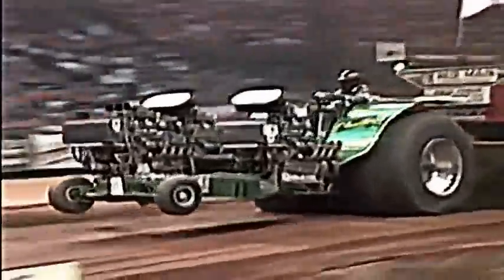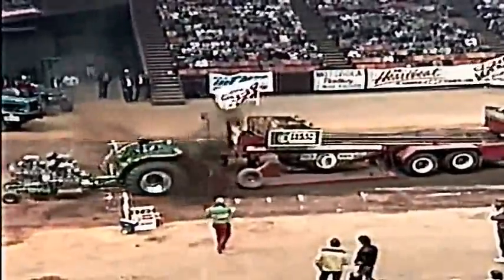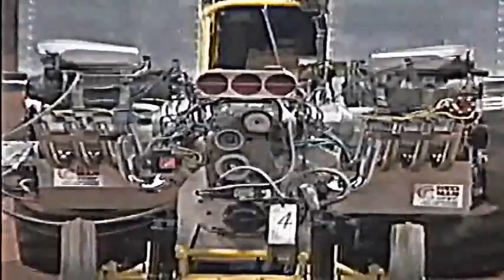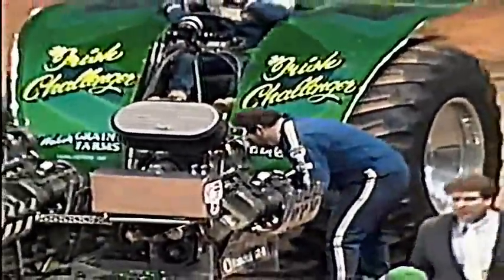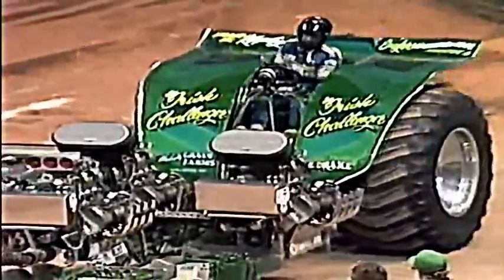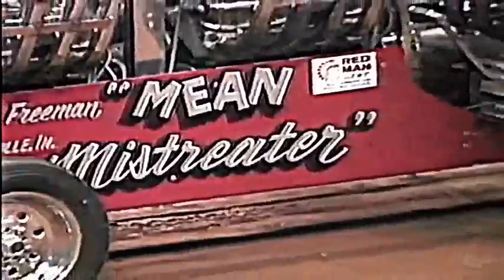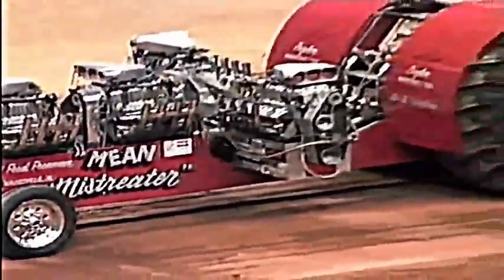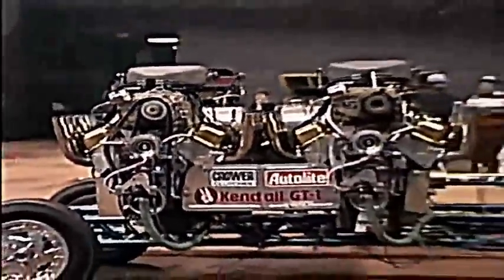Every puller's got his own idea of the perfect tractor, and variation is the name of the game when it comes to engine configurations. Engines come in all shapes and sizes. A single 600 cubic inch Arius aluminum racing engine delivering over 1,500 horsepower can cost anywhere from $27,000 to $30,000 apiece. Some tractors will run three of these, generating as much horsepower as possible, while others will compete with four less expensive cast iron Chevy big blocks and get comparable power. But the total combined engine displacement may not exceed 2,100 cubic inches.